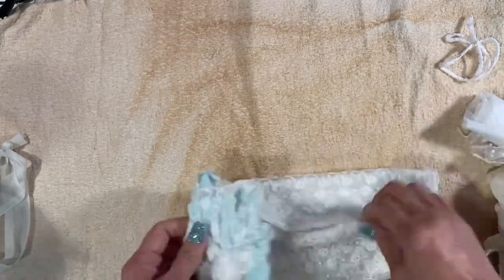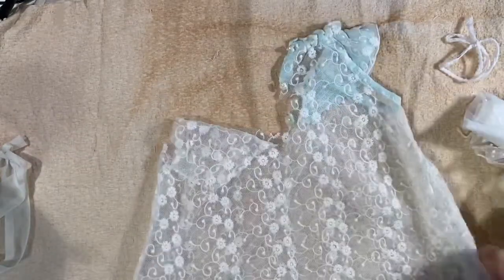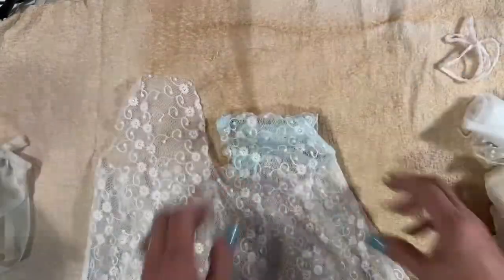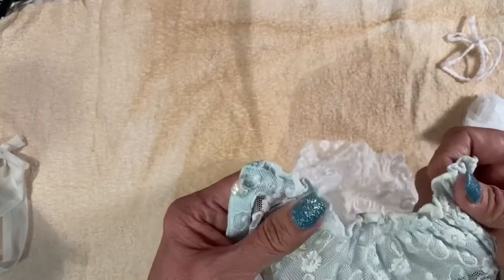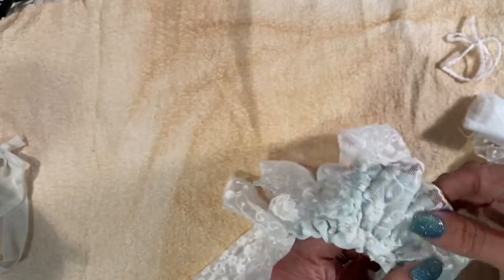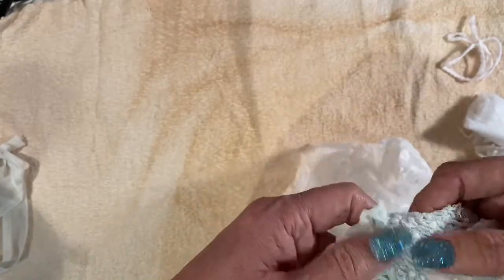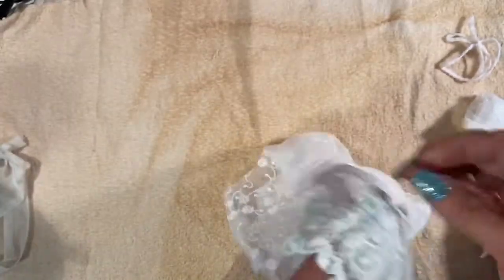This is another sweet little baby dress. So I cut part of it off and gave it to Danita, and then I took the other piece. But look at that, how sweet that is. And then this, look, you can use that little piece as a pocket in a journal. Glue this part down, run another little gathering stitch here, put another little piece of elastic, or just have it be a ruffle at the bottom of a book. This little piece here, you could make it into a cute little snippet. It's got this little tiny ruffle here on the top. So there's a lot of different things you can look at.